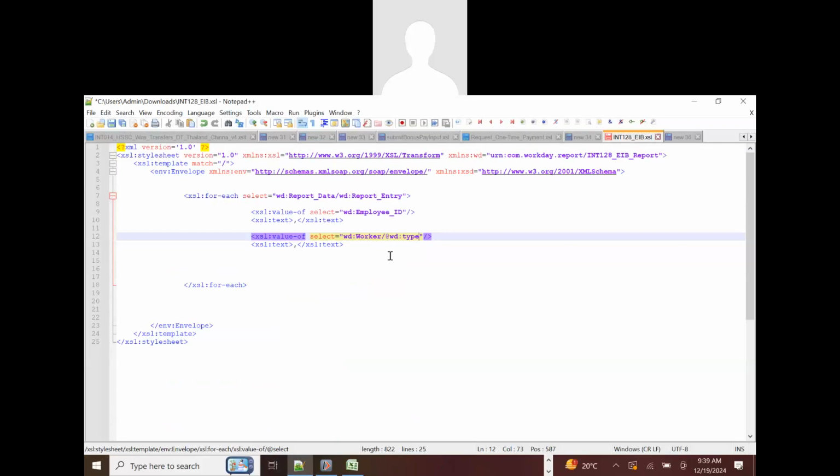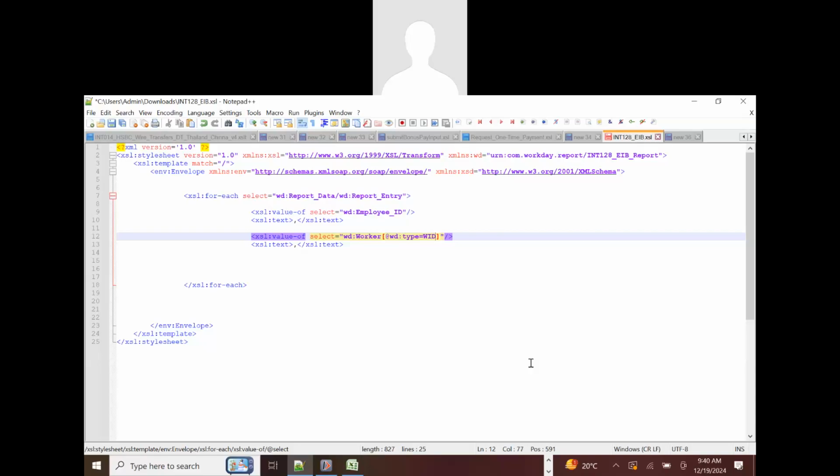Okay. So here we can use a condition. If we want to take any condition, we can declare it between the square brackets. Any condition we can declare in the square brackets. WD type equal to. So what is the value, guys?